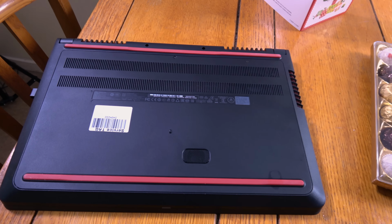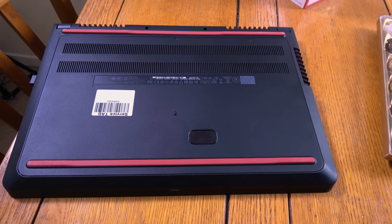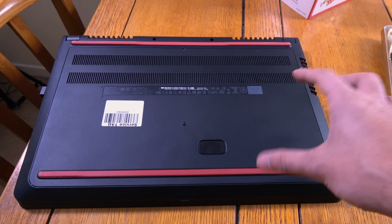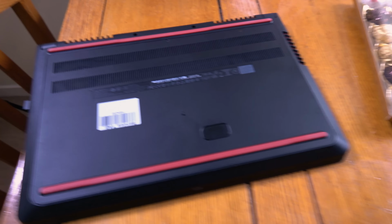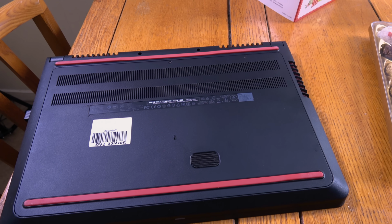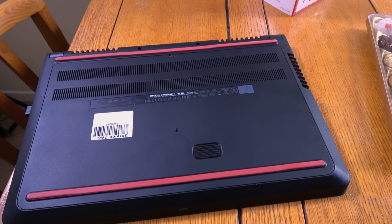You can upgrade the RAM to, I think, 32 gig or 16 gig. You can put an SSD in there, as well as a separate M2 SSD. So it's very upgradable. As I said, I'm using an M2 SSD and 16 gigs of RAM as well, so high performance. I'm really getting the most out of it.